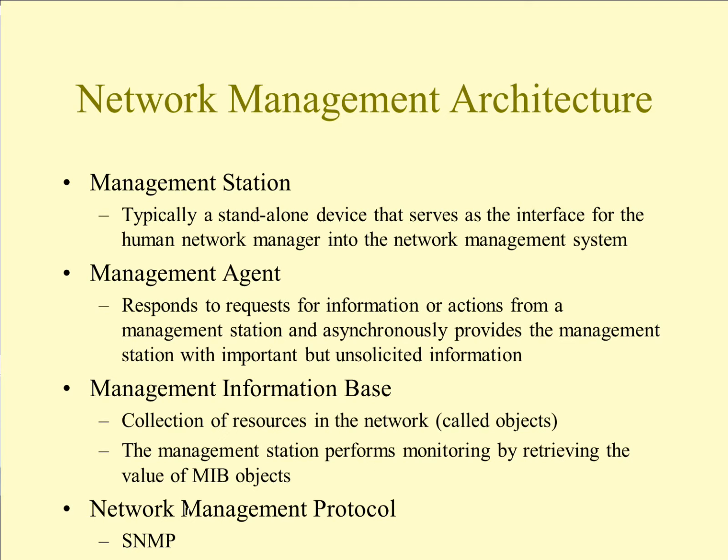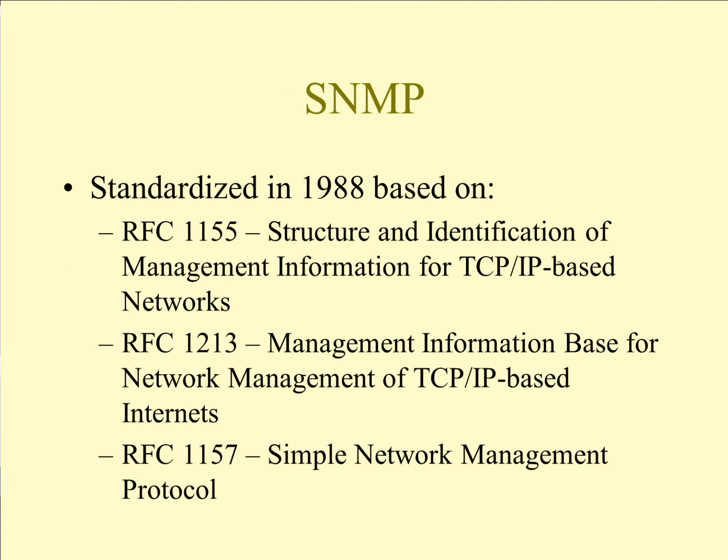The management information base is just the collection of resources in the network. These are called objects. The management station performs monitoring by retrieving the value of these MIB objects. So on each one of these agents, there's going to be a collection of resources that are called the management information base, or the MIBs. These are the objects which are stored on the management agents that the management station can ping the agent, and then it's going to get an MIB back which will contain the data that it's looking for. And then SNMP is typically the network management protocol that is used with network management architectures.